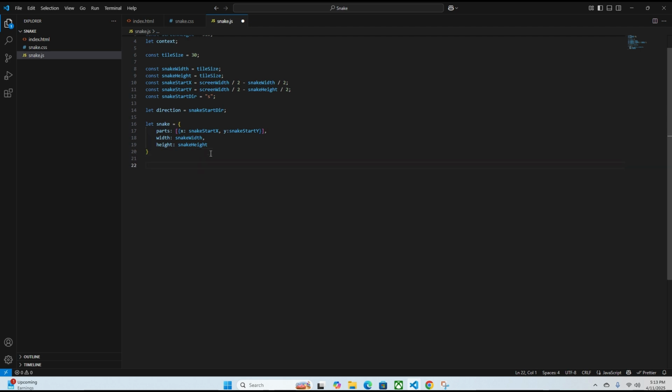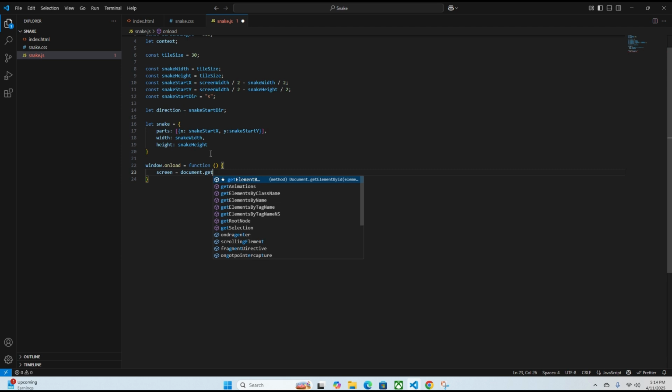Now, when does the game actually start? It starts when the window loads, so we're going to use window.onload. When the window loads, we want to run this function. First of all, we need to set the screen. Document is the HTML page.